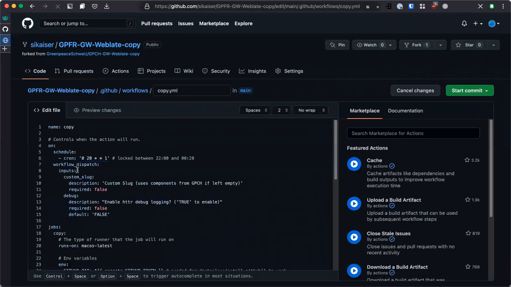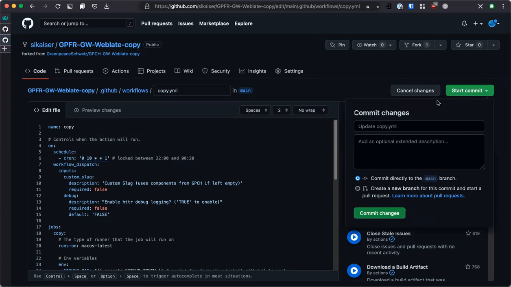So instead of at 8 p.m., you want to run this at, I don't know, 10 a.m. So now it runs on Mondays at 10 a.m. So now it just runs at a different time, right? And then once you've made the change, you just have to go to start commit.